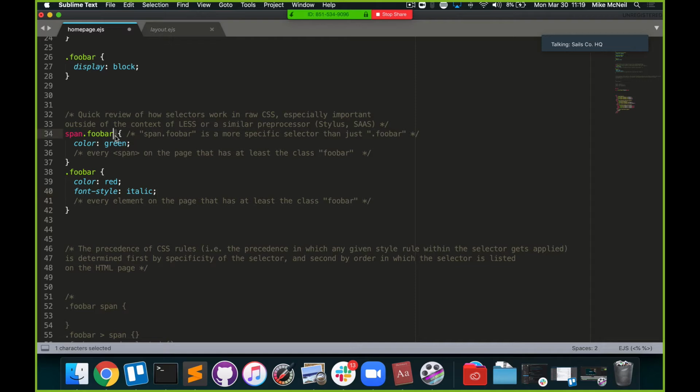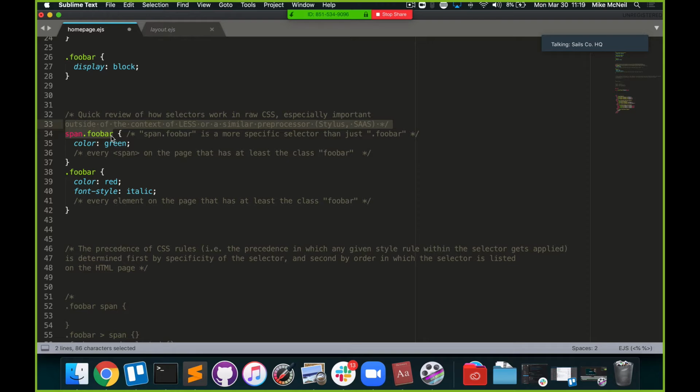Remember, the selector is this part next to the curly. The rules are the individual things with semicolons, inside of the selector. It's selecting an element or a set of elements on the page, and then it's applying the rules within. So this is saying for all things that have class of foobar, apply the rule of color red and the rule of font style italic.